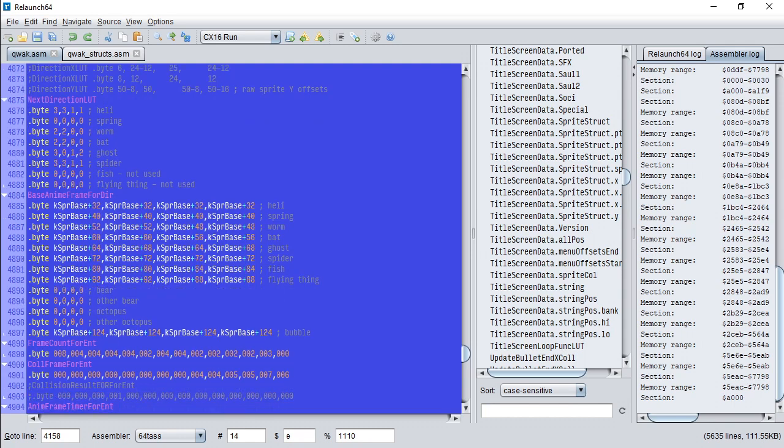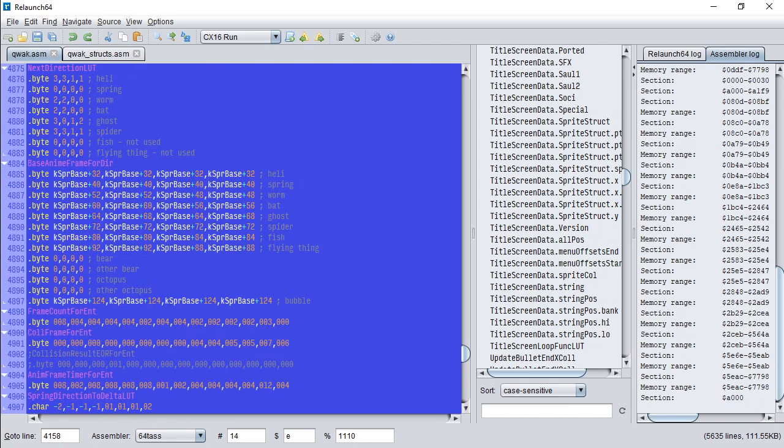Fish and the flying things don't use it. The flying thing is the circular entity, I don't know what it's called. Just the base sprites for the direction. So the heli, for example, doesn't have unique directional sprites at all. The springs don't. Worms do. 52 and 48, so left and right, etc.